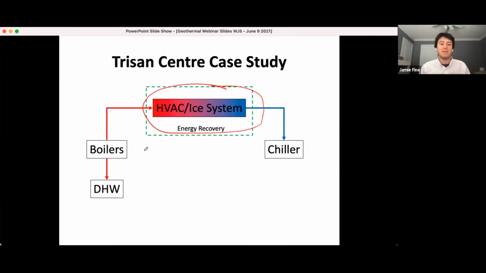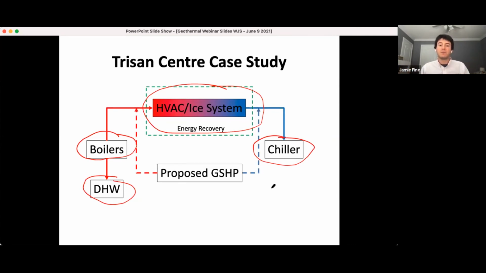So when this energy recovery can't meet the heating demand, a boiler will be used and supply some heat into it. Alternatively, if there's too much heat accumulation in the system, an auxiliary chiller will be used. This can be thought of as a hybridized system, where you have energy recovery hybridized with a boiler and a chiller. And then on top of that, there's the domestic hot water demand, which is supplied by the boiler. But the way that we approached investigating whether we can add a GeoExchange system here is, well, maybe we can reduce dependence on the boiler and on the chiller.